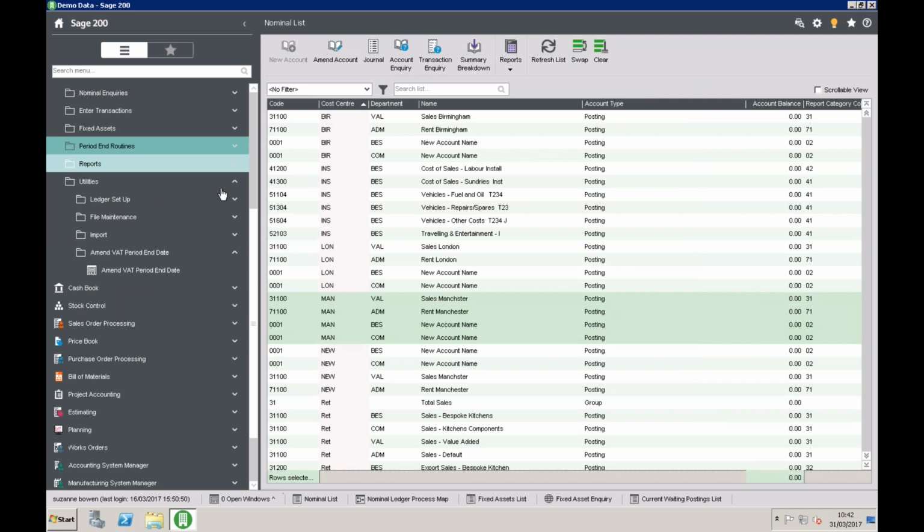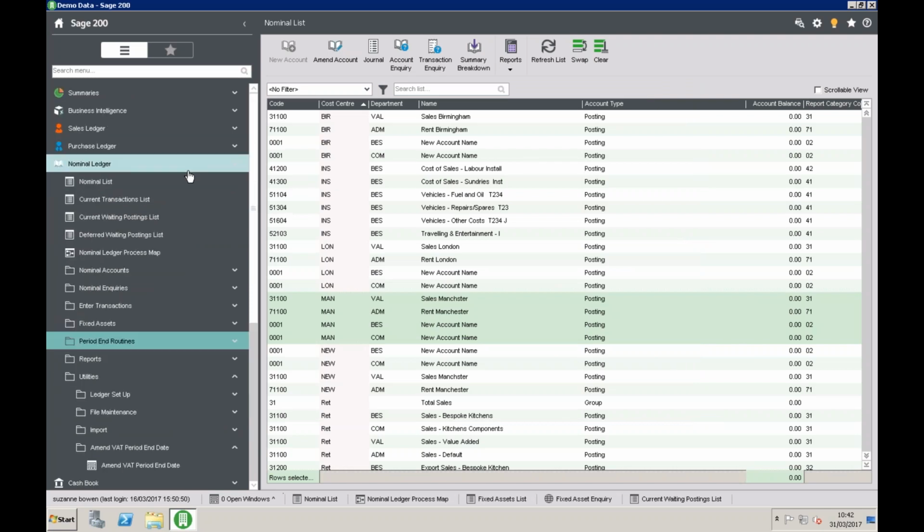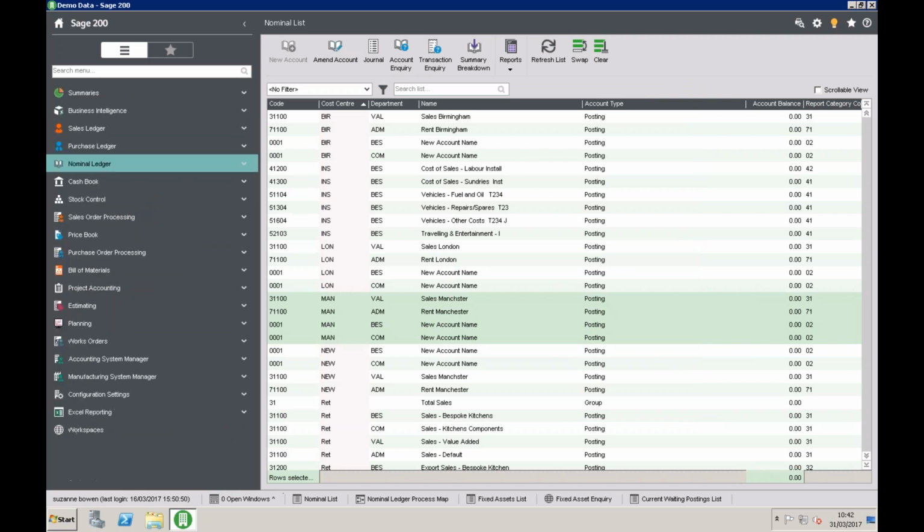Okay. So that brings us to the end of this morning's webinar. Just a quick recap. We've had a little look at generating new accounts. We've had a look at report category budgets, some inquiries in the view nominal structure inquiry, creating templates, but also the fixed asset module within the nominal ledger. Within our period end routines, we've had a look at how we can archive transactions and delete our P&L transactions at the end of our financial year.